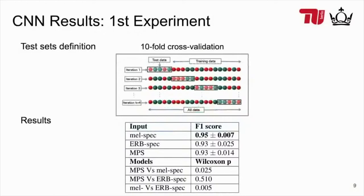In this first experiment, a tenfold cross-validation was performed on the entire randomized dataset, and the differences in the results were tested for significance with the Wilcoxon test. We see how the MEL spectrograms perform slightly better than the other two audio representations, and also how essentially there is no significant difference in the performance of the models trained on ERB spectrograms and MPS.